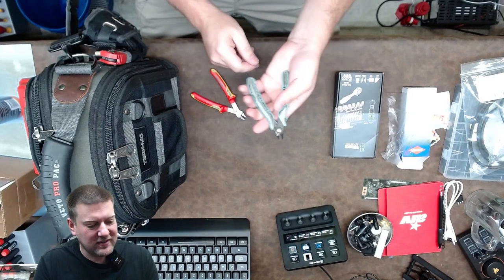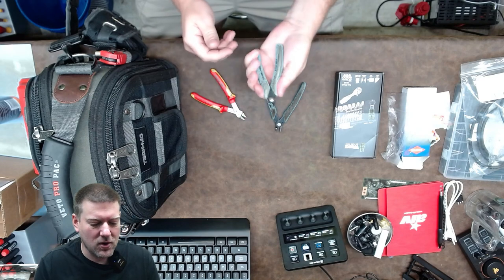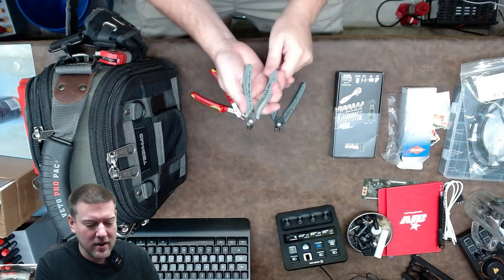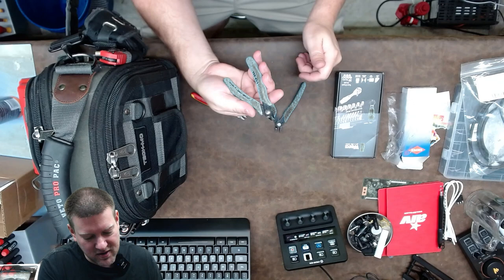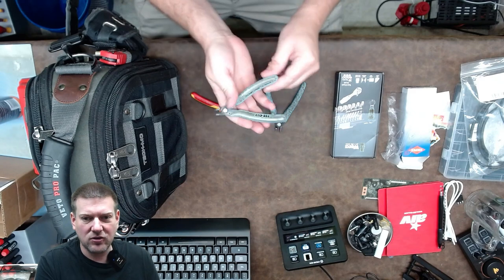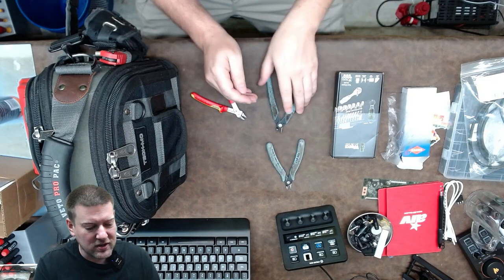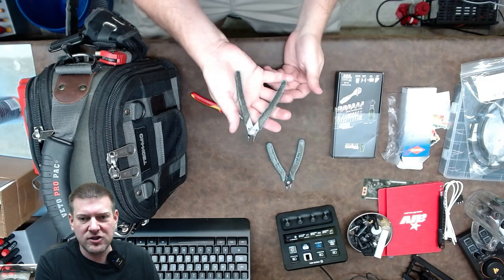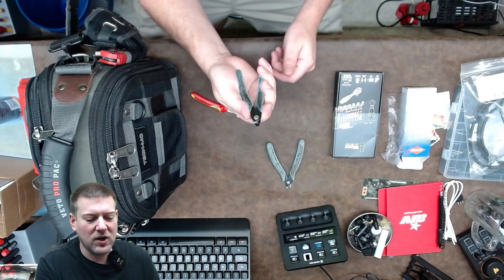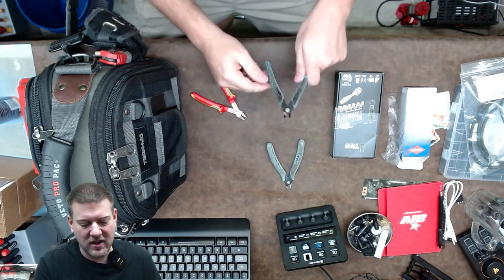So the Techna Tool version - this version right here - does have a little bump on it, so it kind of stops your hand from sliding forward since they are spring loaded. Your hand just wants to slide down the handles a little bit. These are the better ones. This is part number 758PL172, Techna Tool. They've been my go-tos for years. The Chinese variants do not have that little lip which prevents your hand from going down. When you grab those, your hand naturally comes down near the metal. It's okay for most things, but they're not insulated.